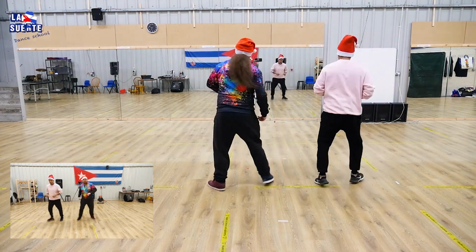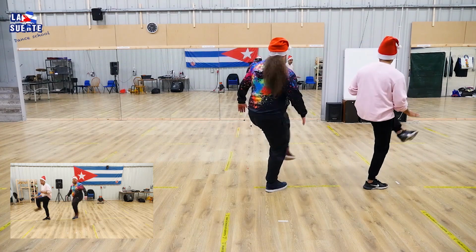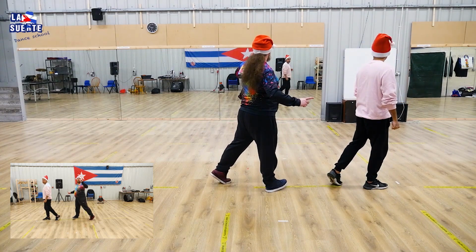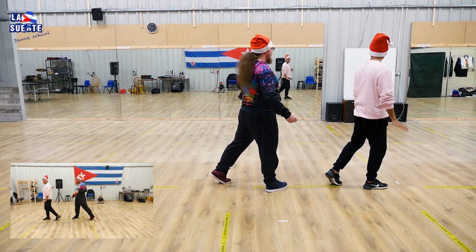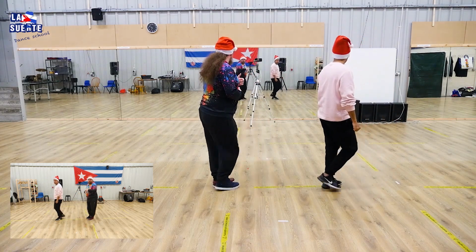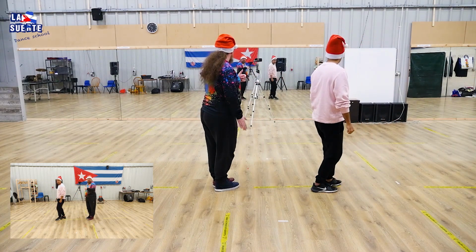5, 6, 7, 8, and 1, 2, 3, 4, 5, 6, 7, 8. The leg is extended to the back, but we are not shifting weight there. Let's do one more 8 and then we'll repeat everything from the beginning. So you have 1, shift the weight to the back foot. 2, join legs together and you are on the right.